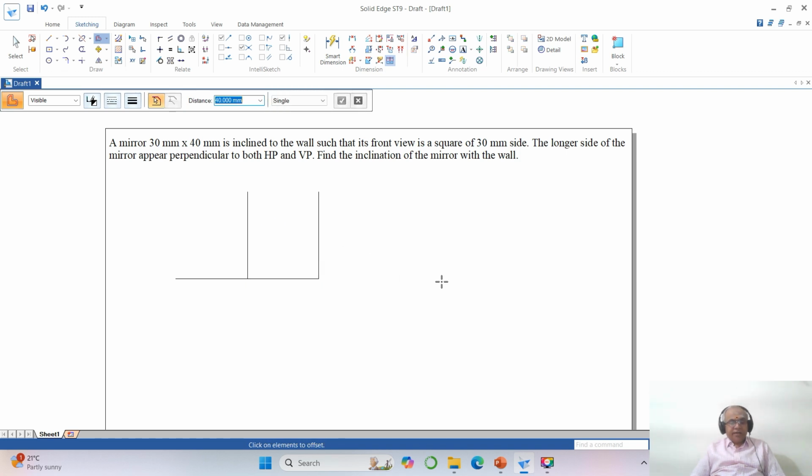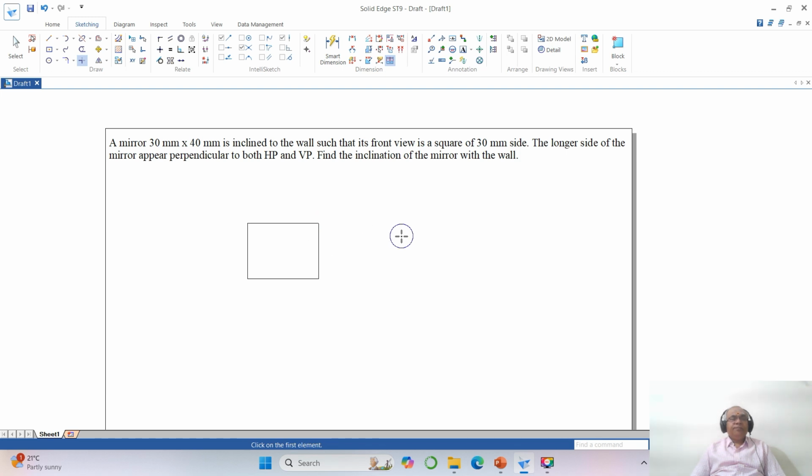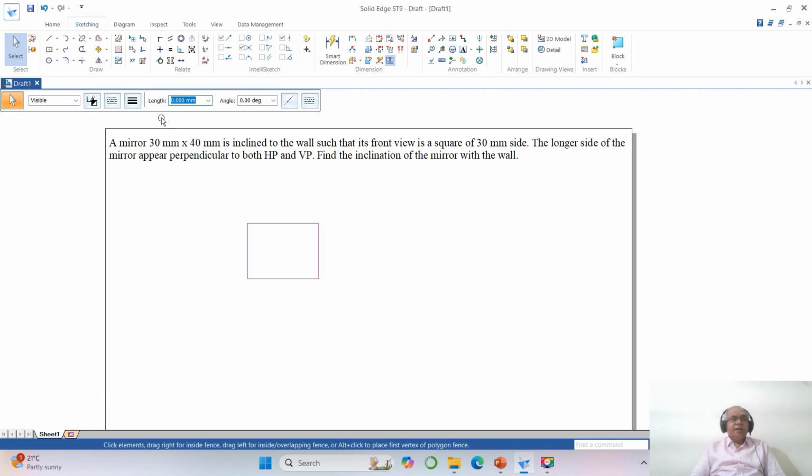Then again you take 30. You select this line, right click and you take this. And then go to trim corner between these two. Then go to select this entire thing and make this as 0.5.